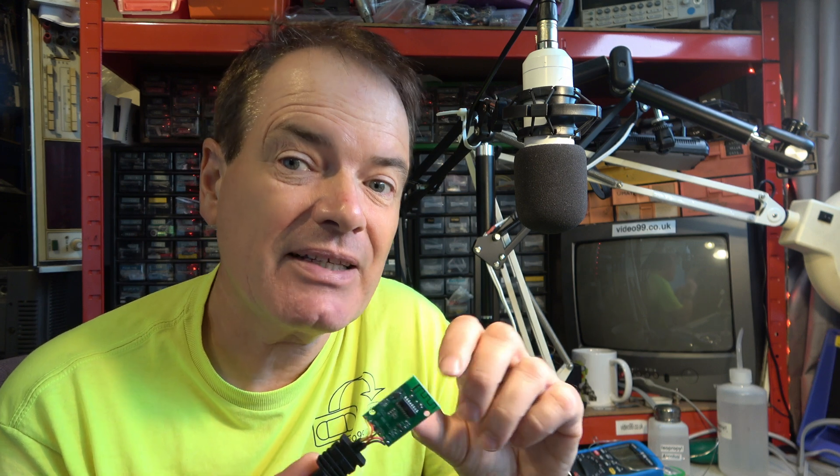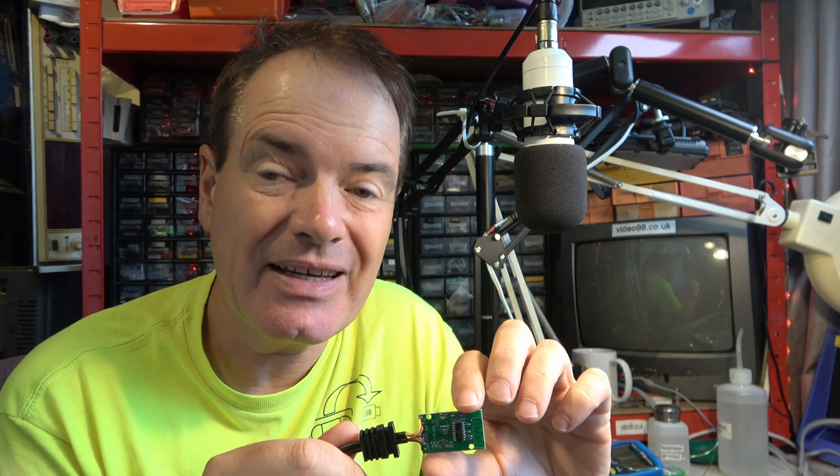Why do we have noise on this? It might be that the noise doesn't matter if you're driving just a speaker — the noise will all cancel out anyway when you're in push-pull mode. So there's nothing we can do with this but learn from it. I think it's been a fascinating experience. I'll do plenty more content on audio and video technology in the near future. Bye for now.